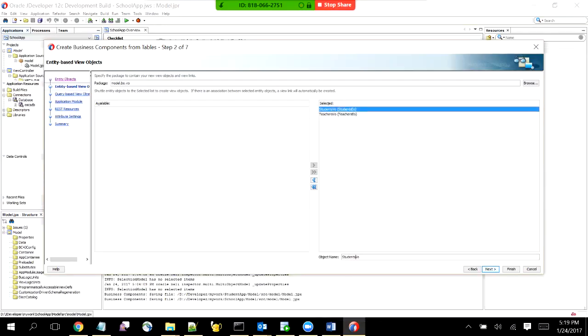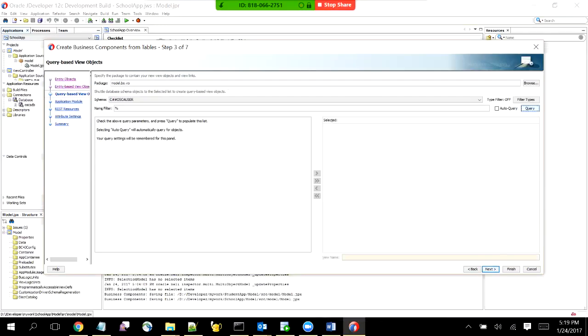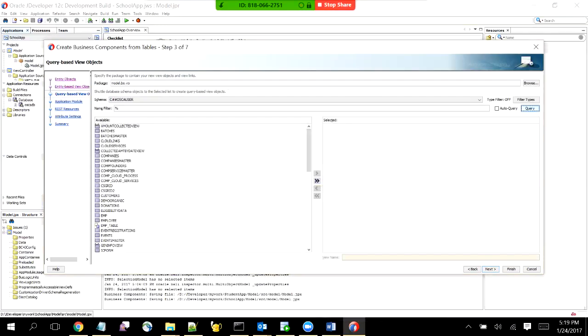This will make it an EO VO, an entity object that is used to do a read-write operation. This is query-based view object. It is basically read-only. We'll select one.